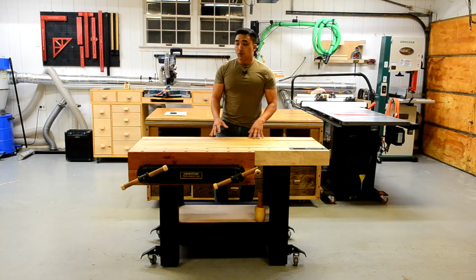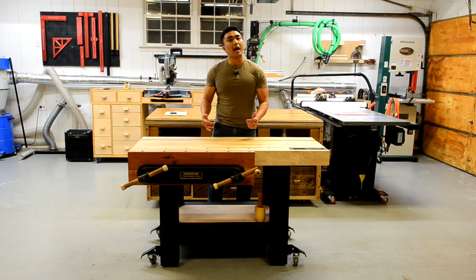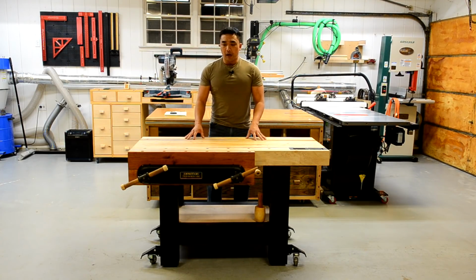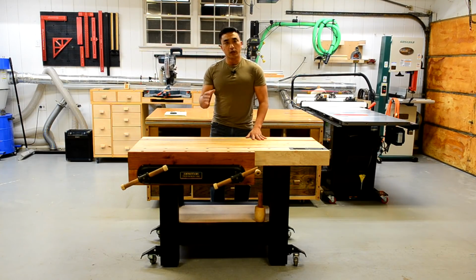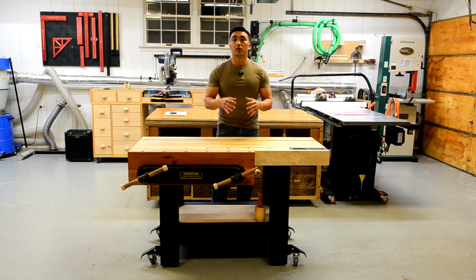Now I'll be honest with you, when I was designing and looking at workbenches, I really wanted to build that twin slab classic Roubo workbench with the bench crafted hardware and the wagon vise and all the very fancy things. But the more I looked at it, and the more I thought about the cost, and the more I thought about how big the workbench would be, it just really didn't make sense for me based on the kind of woodworking that I do. So I'd ask you, if you're looking at building a workbench, really assess what your needs are, look at how you work in your workshop, and then draw up a design that meets those needs.